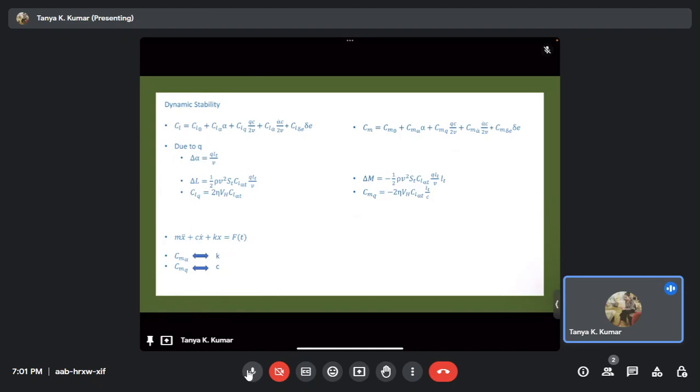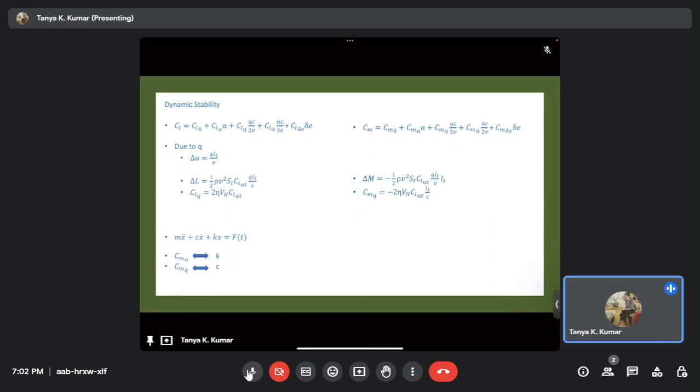Dynamic stability is when the aspect of time comes into play. We had first derived the equations for a point mass in 2 degrees of freedom in the 2D case. So we had x, y and the velocities in each direction. We had 4 equations of motion. And then we moved on to an aircraft. For the longitudinal case you have CL and CM. CL is the coefficient of lift, CM is the pitching moment coefficient.